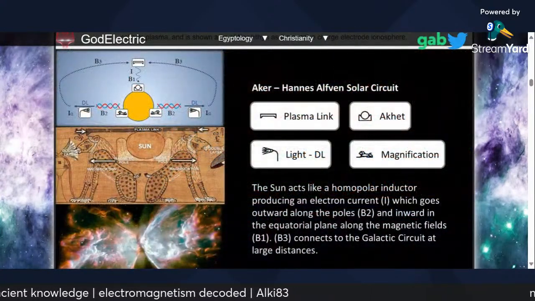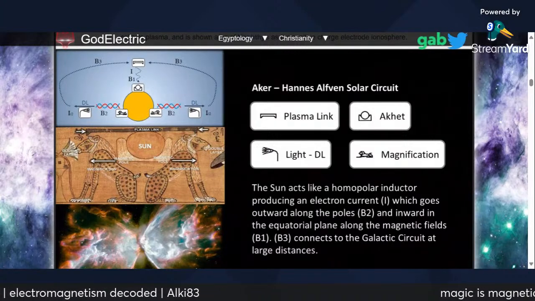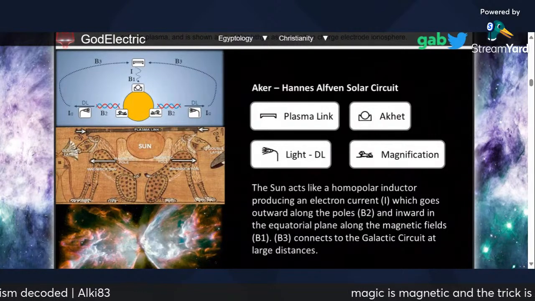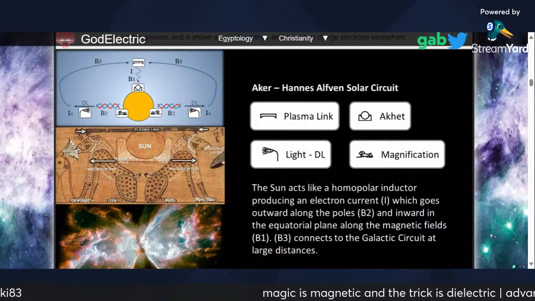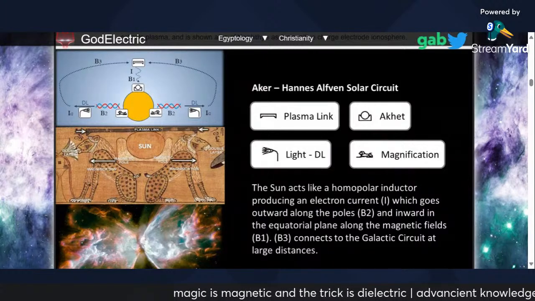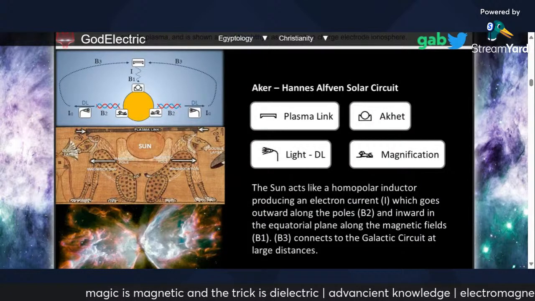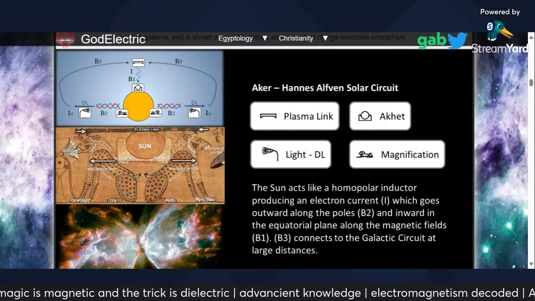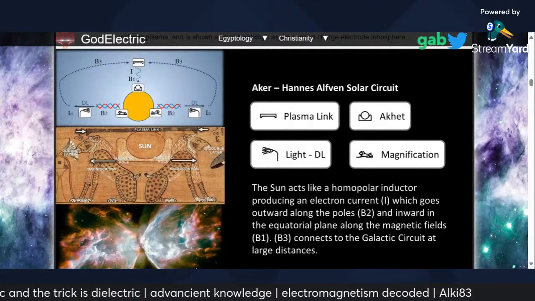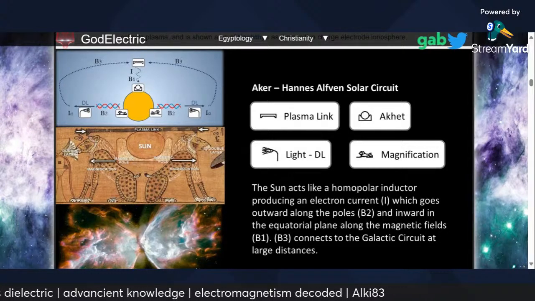Akka shows the dynamics of the Hannes Alfvén solar circuit drawn on a perpendicular plane. The lotus flowers shown either side of the line signify light, as the glow discharge and double layer of a nebula's plasma wing. In deciphering the hieroglyphs, it became apparent that characteristics of the plants and animals are analogous to the universe.